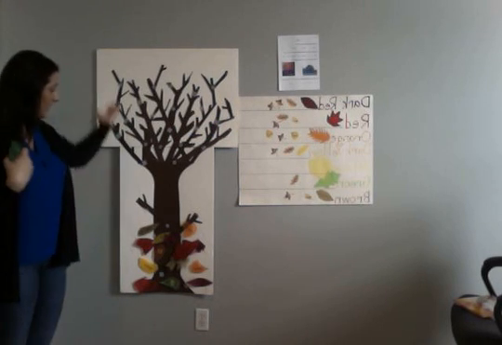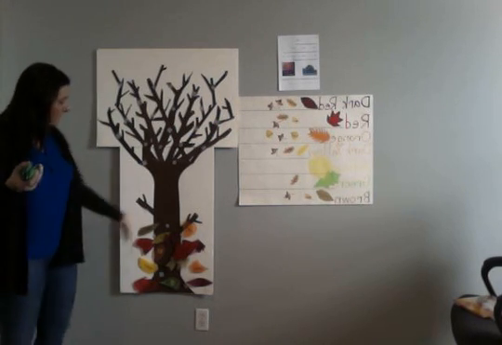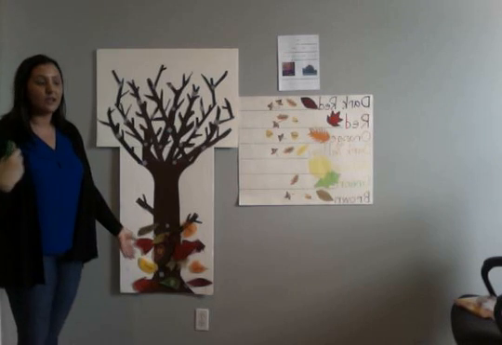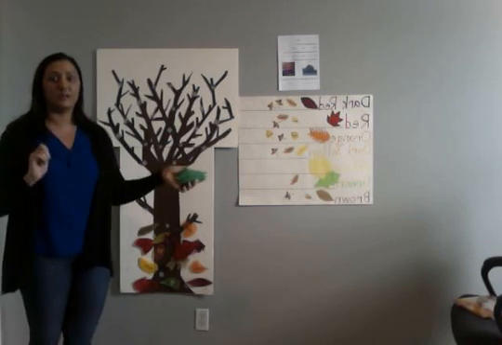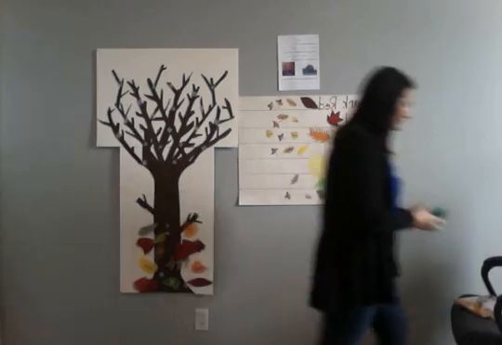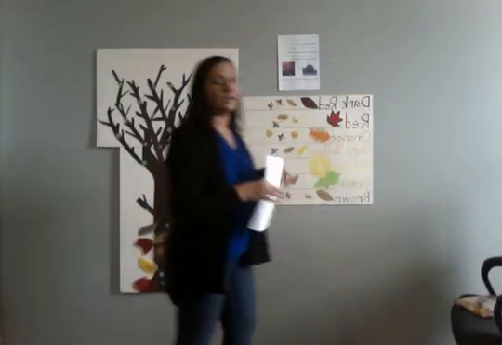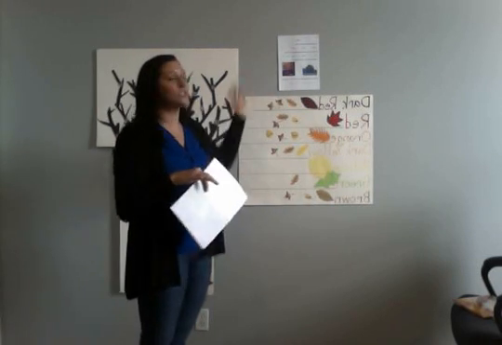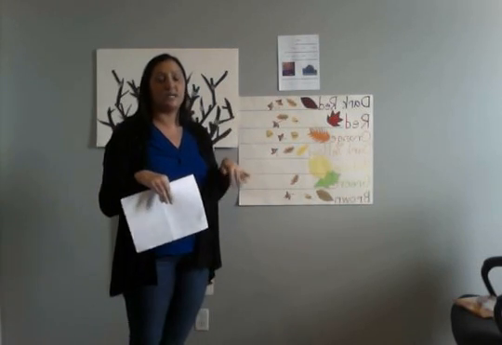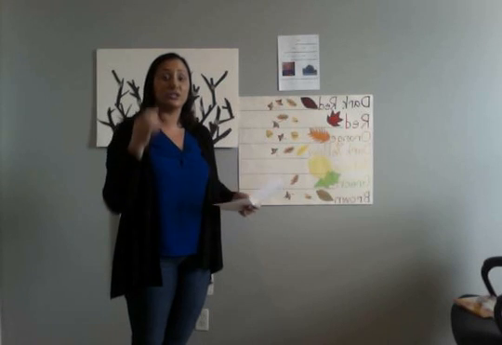And this tree would have gone through foliage. All of the colorful leaves will be at the base of the tree, and all of the children will be able to bring their green leaves back to their seats. They will all be given an activity sheet. It just has 4 simple questions on it just to assess the children and what they learned during the lesson in regards to fall foliage.